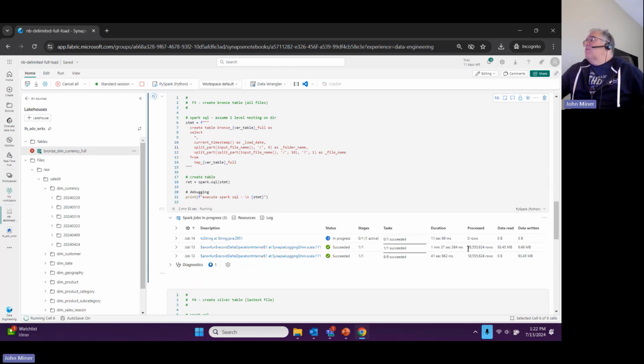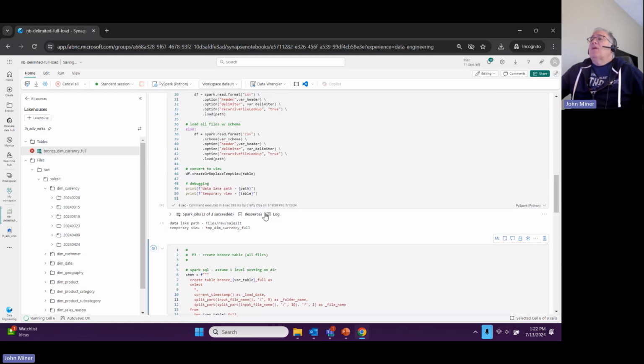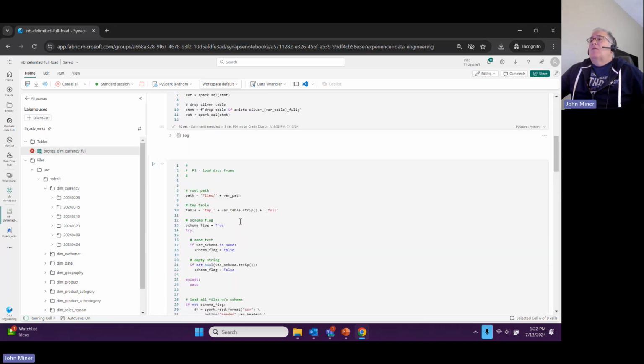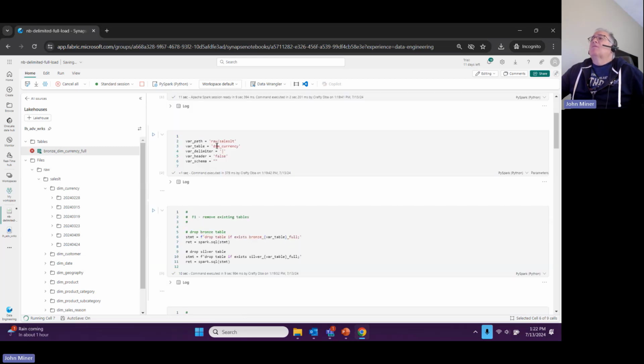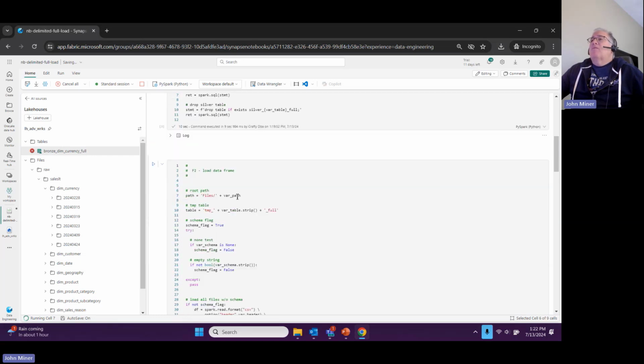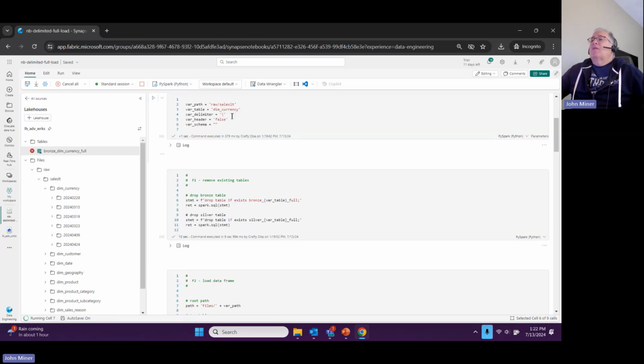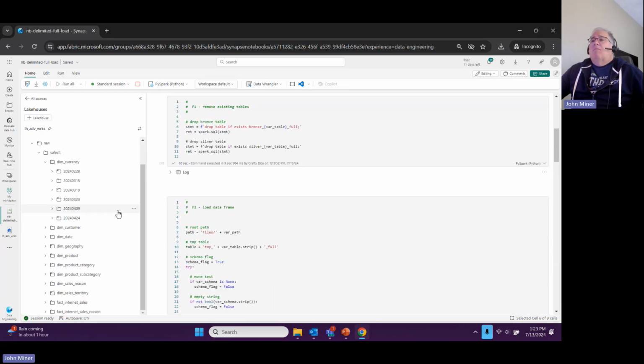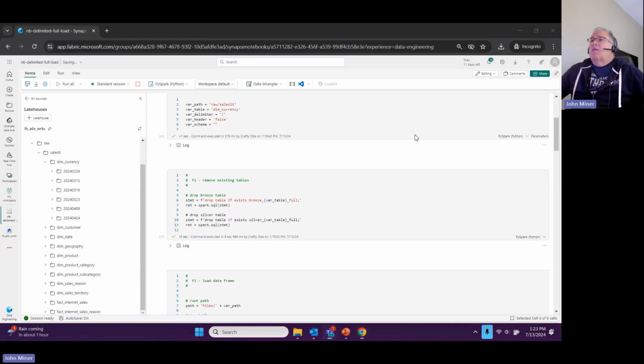So you can see there's a lot of rows, right? Even though it's currency, we have, what, 18 million rows it's reading up for some reason. And let's make sure I had the path right. So we had files raw sales LT, right? That might be the problem because drop table, right? And again, files var path. Where's the var path? The var path is sales LT. So maybe it read all of them up, which, running it this way is probably not a good idea.